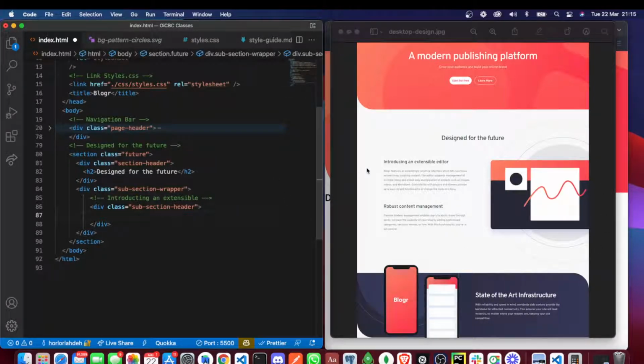Inside of this, I want us to have another div that groups these two, then one div for this particular side. So before subsection header, we're going to say subsection left, just like we did with the navbar.